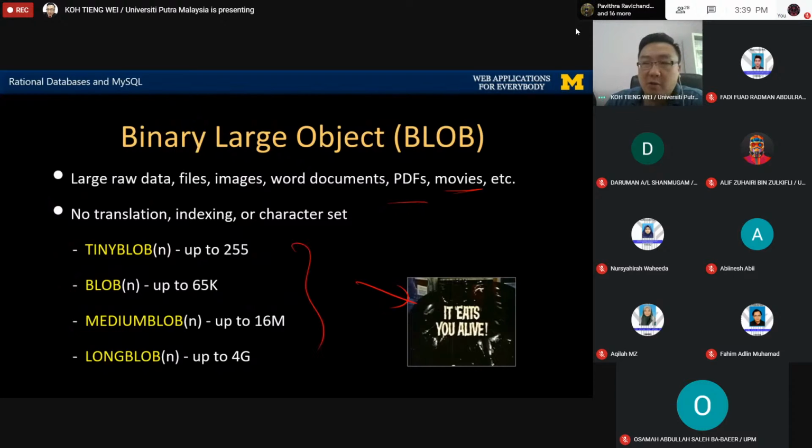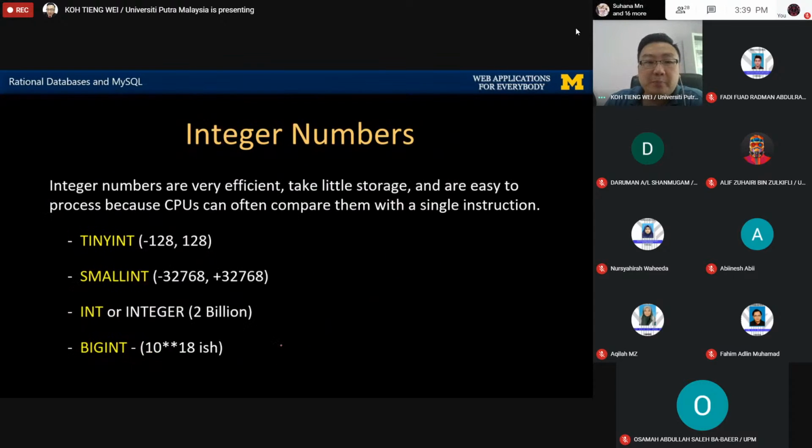Of course, if you have a few records, you won't feel it. But if you put more images into databases, then you will feel that, oh, the image loading time is very slow. Okay, so these are what we call binary large objects, which are also bounded to a specific size.